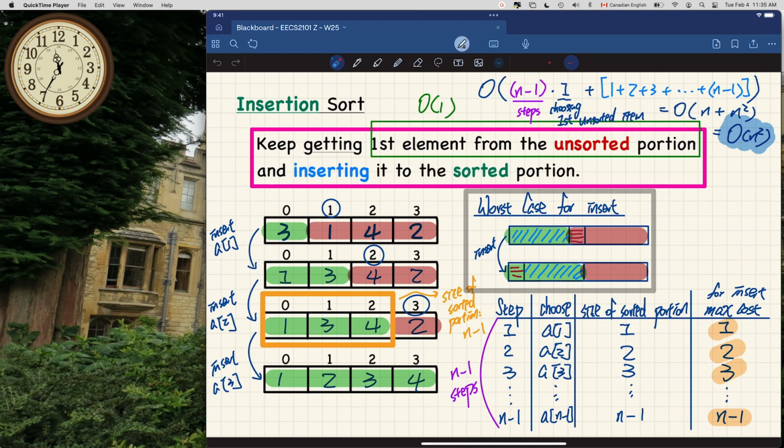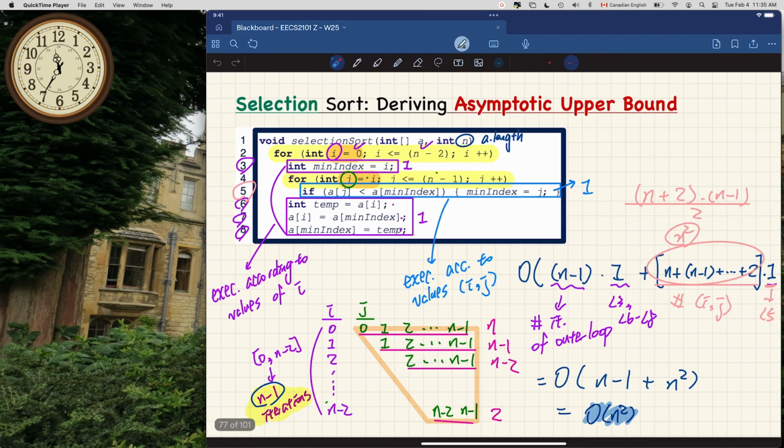All right, guys, any question from this? Right, that's the most important fact about these two sorting algorithms to remember. Everything else can just be derived from there. And then we spoke about selection sort without diving into the details of the logic. That's really the second lesson I just mentioned. Given a piece of code, you don't really have to understand the precise logic in order to derive the most accurate asymptotic upper bound. That's exactly what we did last time.